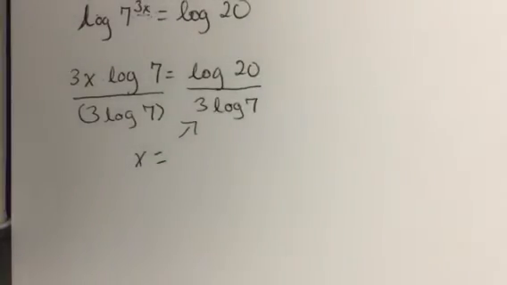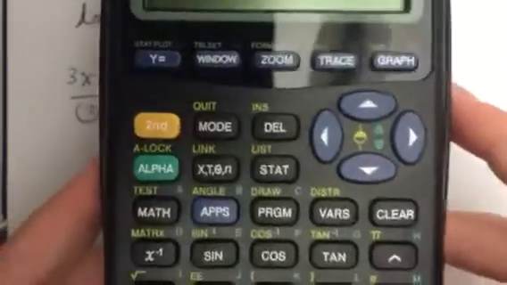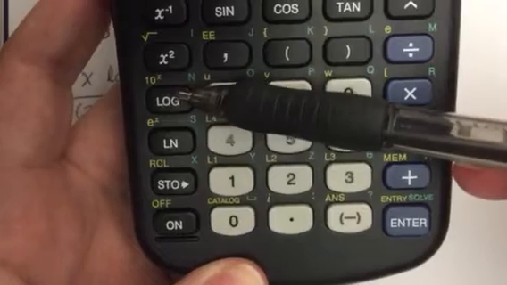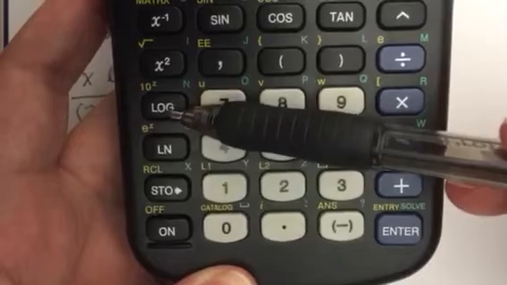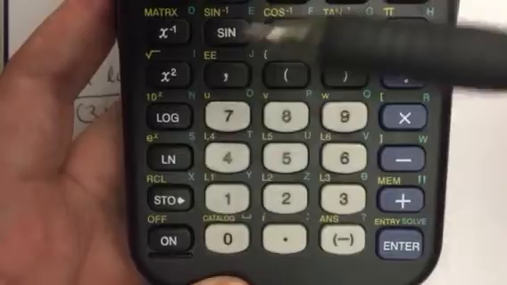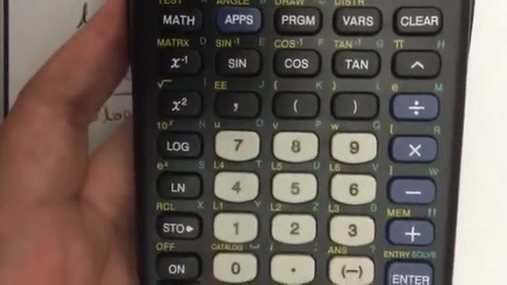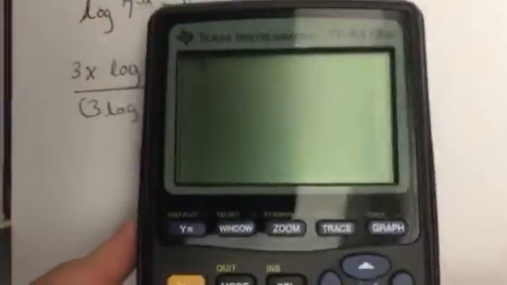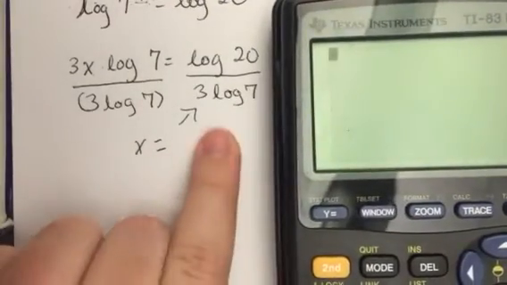whatever that equals. You'll notice our base is a common log, so our base is 10. In our calculator, wherever you see the log button, that's automatically your common log. So anytime you use logarithms in your calculator, remember that it is a log base 10. Luckily, most of the time when you solve an exponential equation or a logarithm equation, it's going to have a base of 10 anyway, so shouldn't have too many issues there. So all I'm going to do is type into my calculator exactly what I had simplified down to.